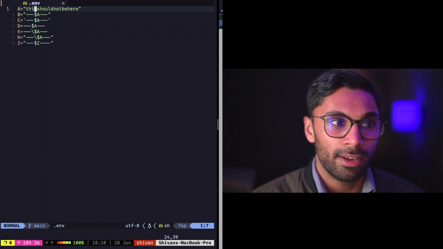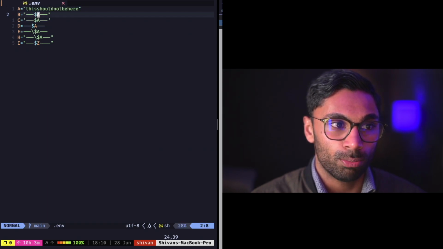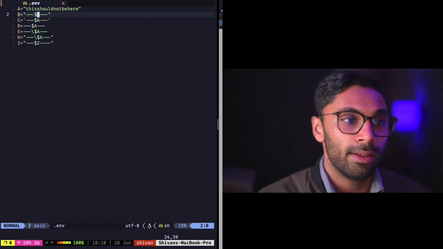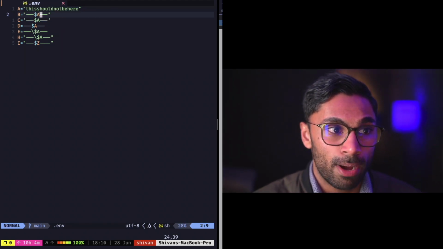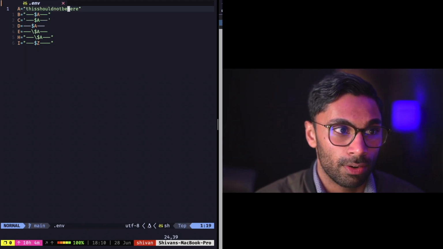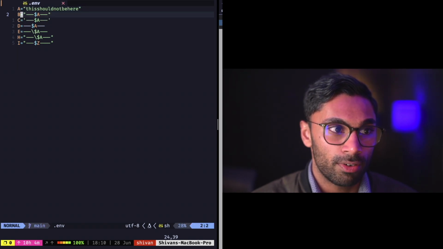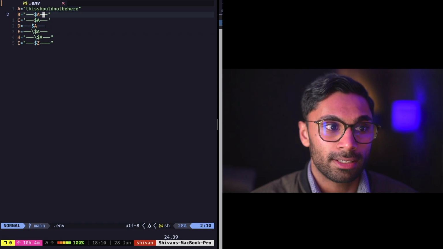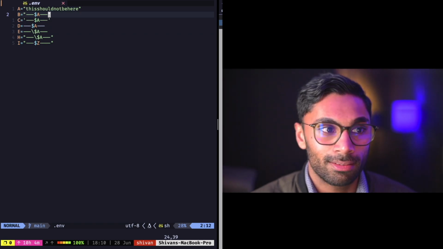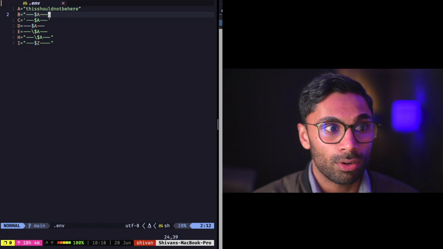The $ sign essentially takes this variable and puts it inside here. You'll see what I mean when we do it. And essentially, imagine this is your password. So, for example, the environment variable, which we're going to set to A, should be this, and you want your environment variable B to be that. And it's really important that it is like that. And the reason we do this is we want to keep our password safe.